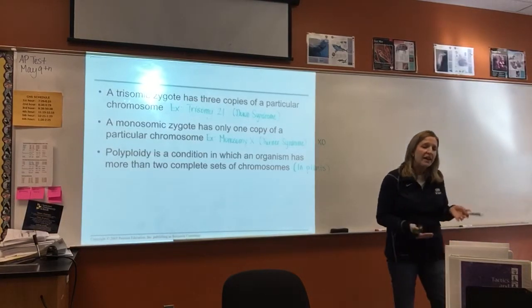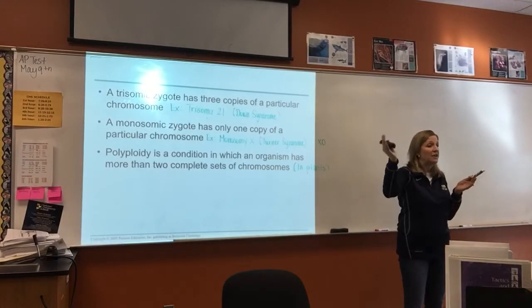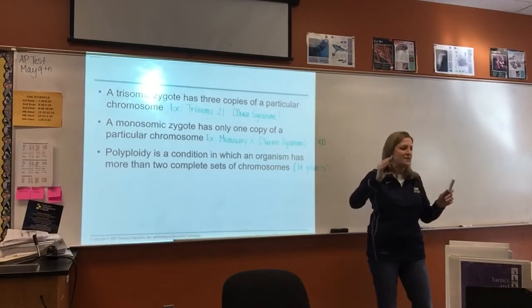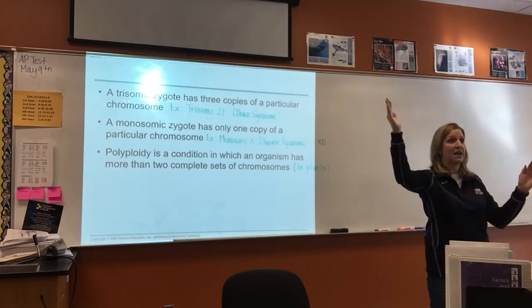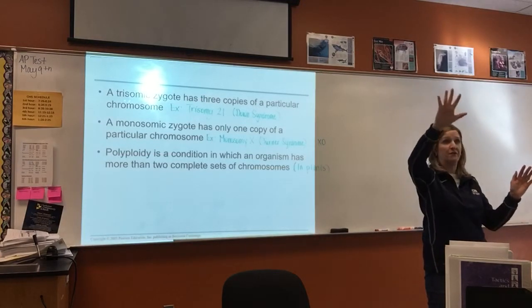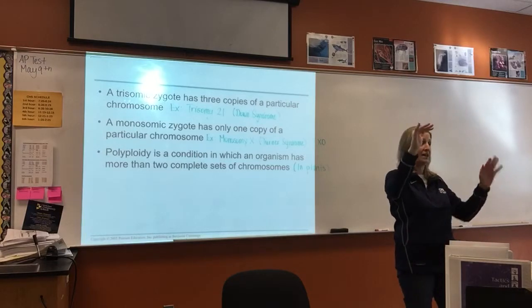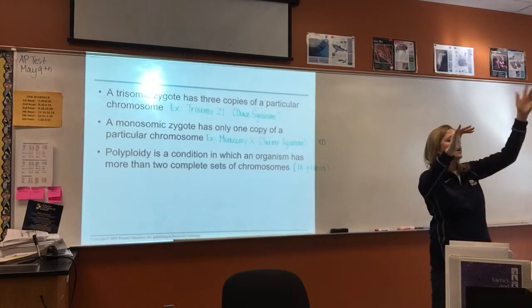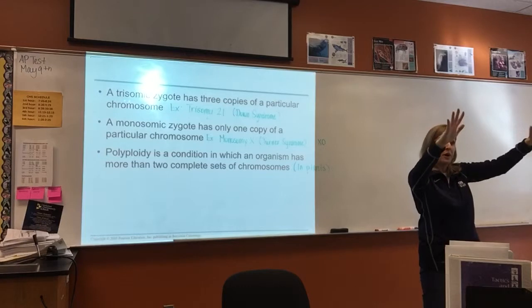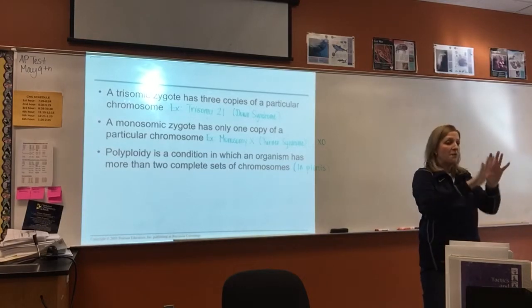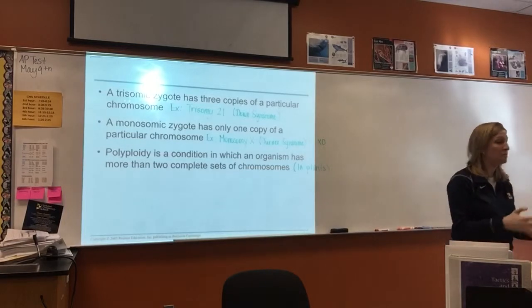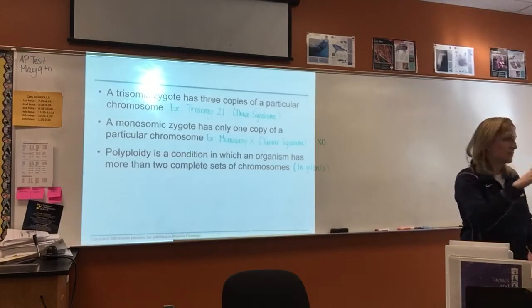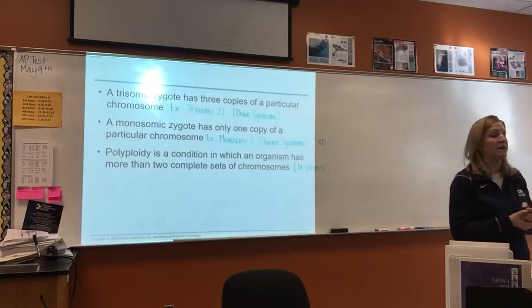So we cannot survive if we got an extra set. Let's say there was extreme non-disjunction in mom's egg cell. So mom gave pairs of chromosomes, 46 chromosomes, 2 of every kind, and dad made his sperm cell fine. He gave 1 of every kind of chromosome. So then you would have a baby with 3 of every kind of chromosome, or 3 sets of chromosomes, and in humans, the zygote would die.